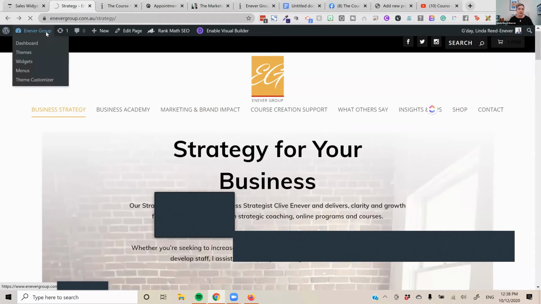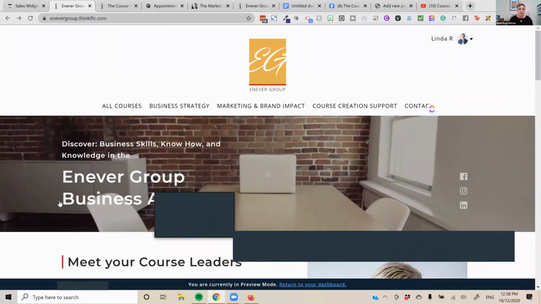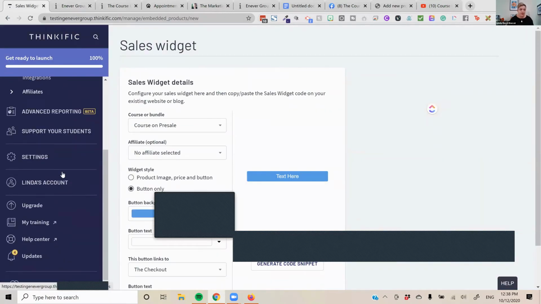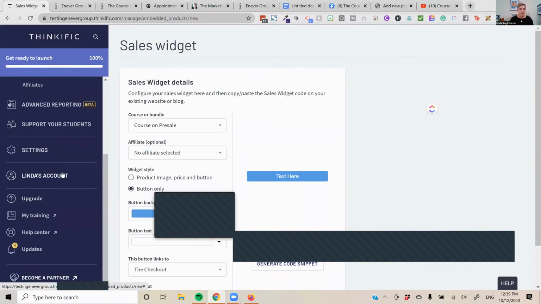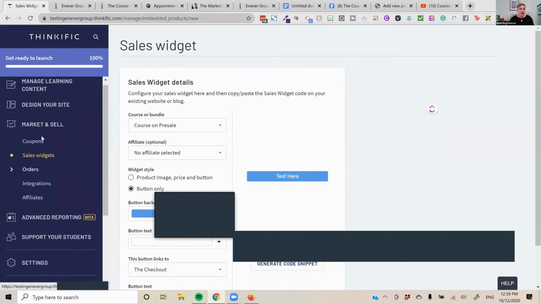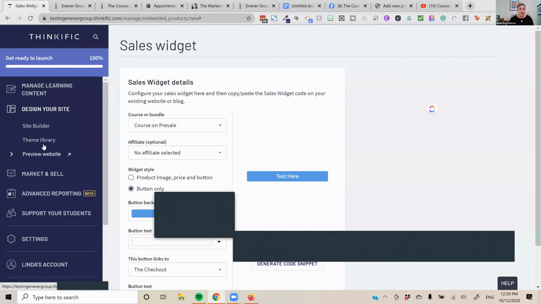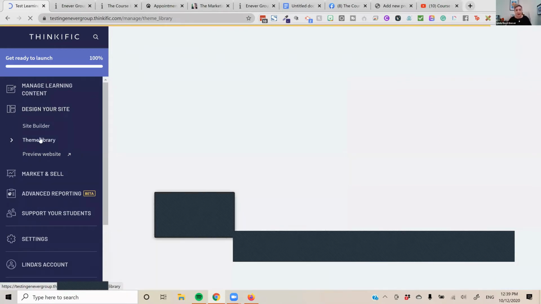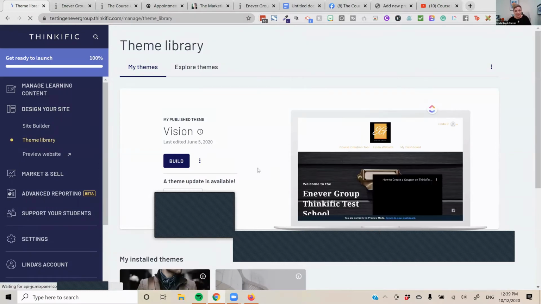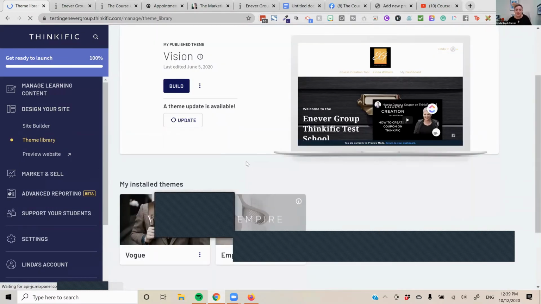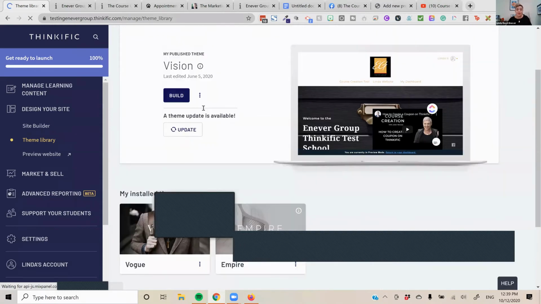So what we'll do is I'll jump in and show you inside the header settings and the header and navigation settings where you can set that one up. Now, before we jump into that, I did mention that I was going to show you where you could update your themes along the way. So if we go to design your site, and go to theme library over here, there's good news from Thinkific: on the new upgrade, you can change your theme now without losing everything. That is awesome news. So you're able to look at changing your theme, and your landing pages and everything will come across. So that's great.